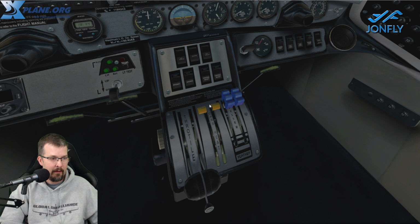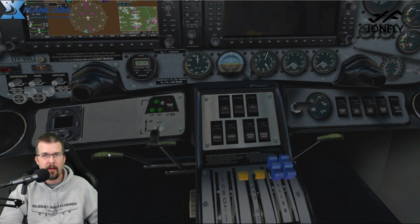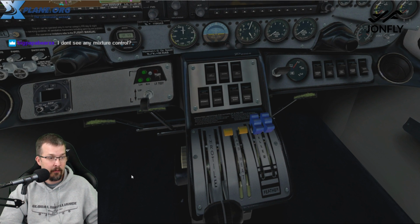The TBM 850 would be a must-have with the G1000. I totally agree with you, Beekeeper. I wonder if the Kodiak G1000 works better now. That's a good question, Iowa Scotsman. I don't know. My flight school uses one of these for multi-engine training, but no G1000. Okay. Maybe the newer ones have the G1000. But that's cool. So you're backing up my story that it's starting to become more common. Yeah, you're right, Big Papa.